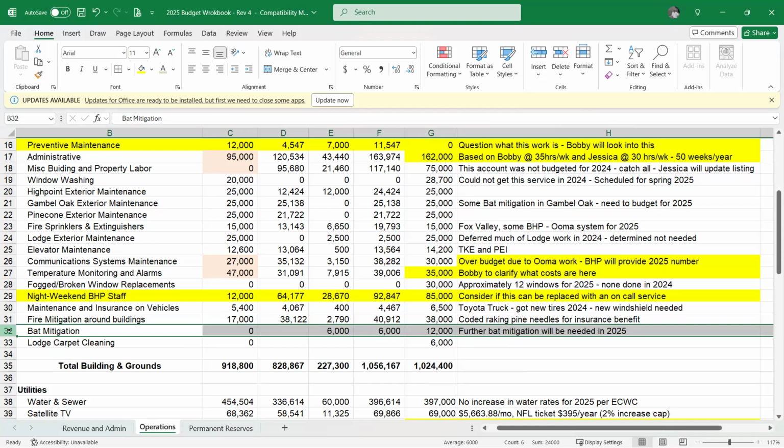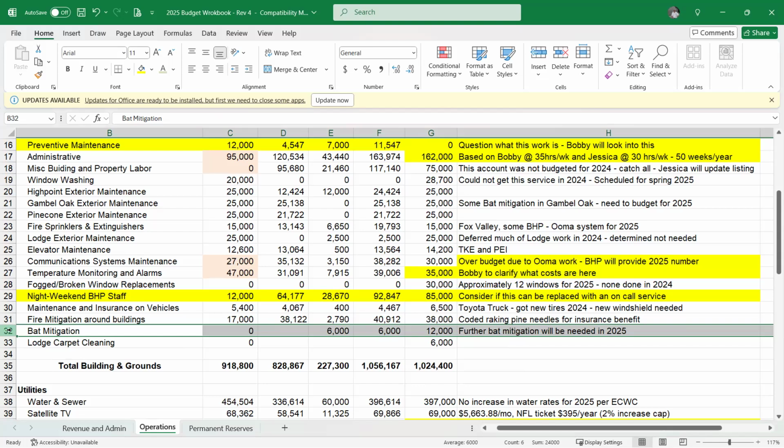So I saw a note up top saying Gamble needed some bat mitigation. That was a surprise. What's going on up at Gamble? I haven't seen a bat and I live there all summer. In the very south end of Gamble, we had an area where they had gotten in behind the siding. And we had to take it off and re-side it, re-insulate it. Do they cause damage? Yeah.